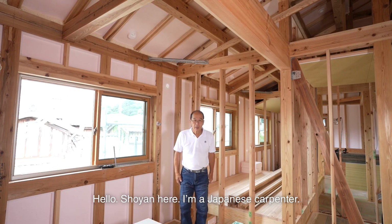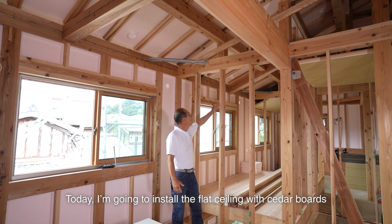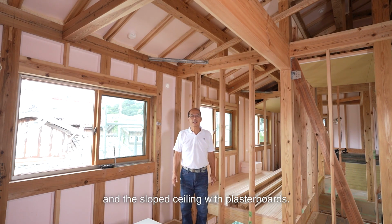Hello, Shoyan here. I'm a Japanese carpenter. Today, I'm going to install the flat ceiling with cedar boards and the sloped ceiling with plasterboards.